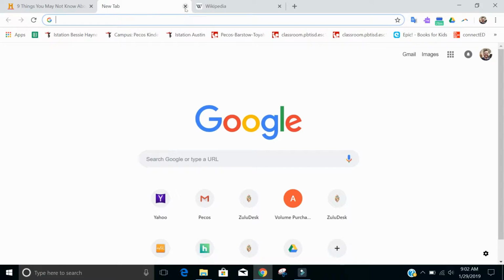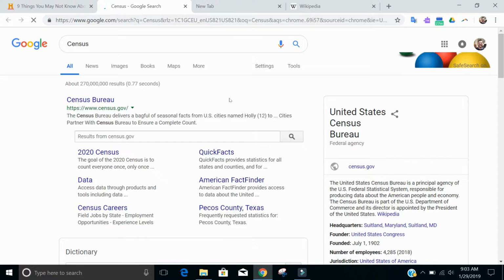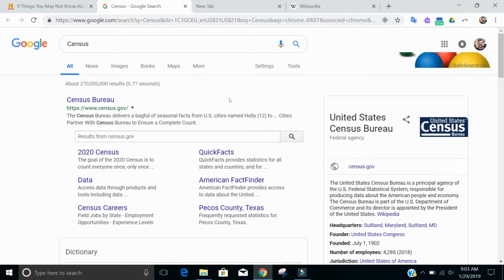Easy, I go to my new tab, I right click on it, and I go find reopen closed tabs down towards the bottom. If you're somebody who loves to use keyboard shortcuts, it's Control-Shift-T, and that'll open it up. But if you just like to click on things, it's reopen closed tab. So we reopen it, and boom, information's back, didn't lose anything. We've got it all set up for us, nice and pretty.